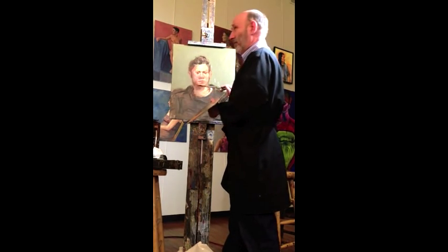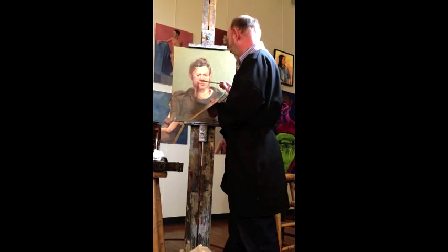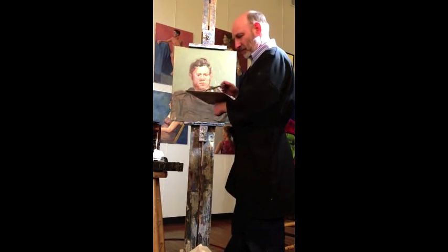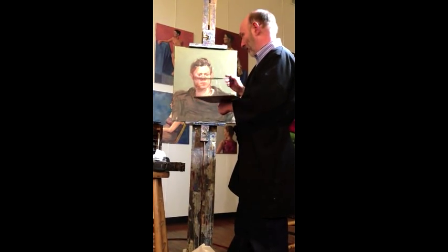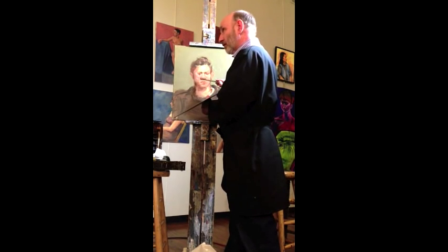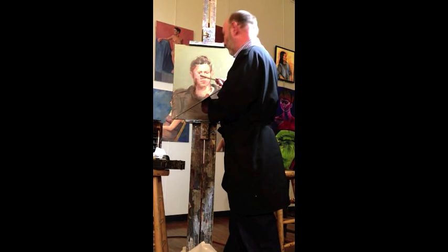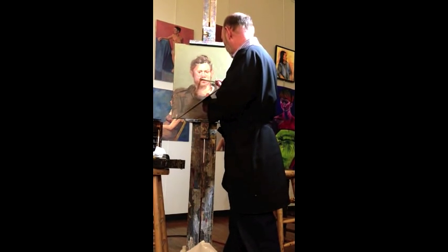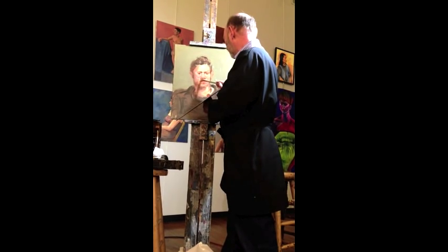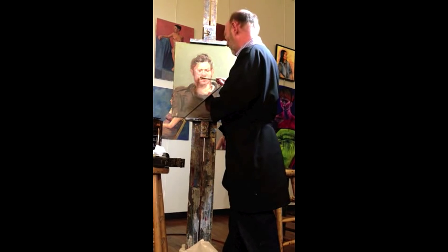And is it finished? Is that a finished stroke? No. Nothing's finished. Just keep repeating. Nothing's finished. You're in the very beginning stages of the painting. And here's the light as it comes off of the far side of the shadow of the nose and starts to build onto this mass as it comes up and rises up and starts to pull down around the mouth. And we're starting to get a sense of where we're going to go with the modeling.